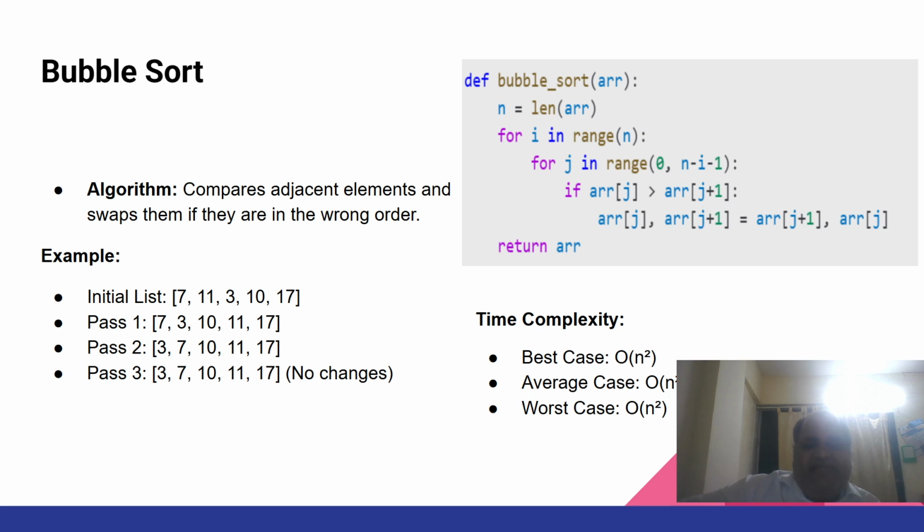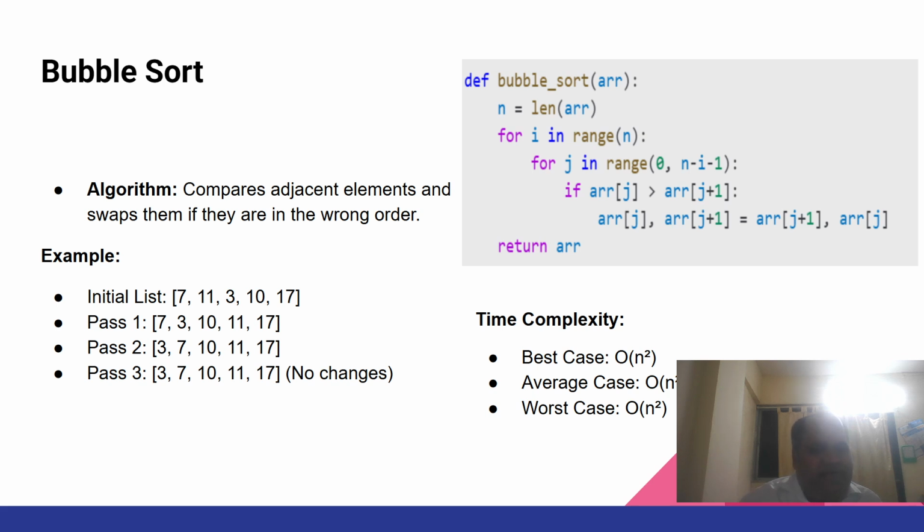So what is j here? 0. So what is it saying? If 0th element is greater than first element, right? 7 is greater than 11? No. So it will leave it as it is, right? And then this loop will continue. So the next time there will be 1, and then it will look at if array item at 1 is greater than 2, which is 11 and 3. So if 11 is greater than 3, yes, 11 and 3 will be compared and swapped. So this is the place where your one swap will happen between 11 and 3.